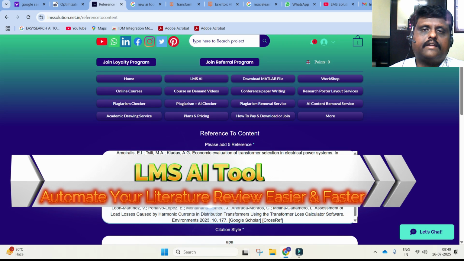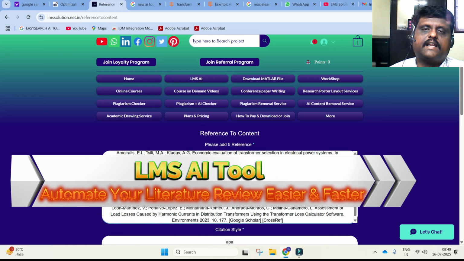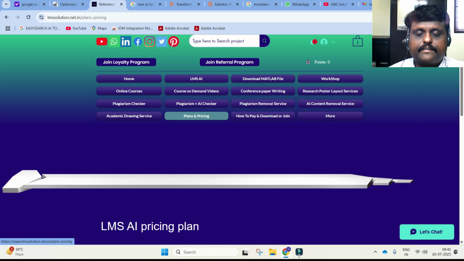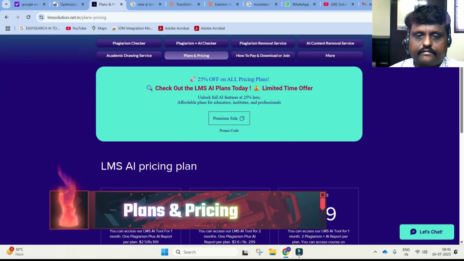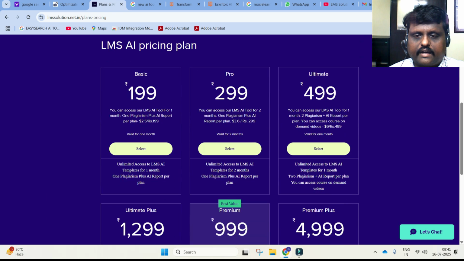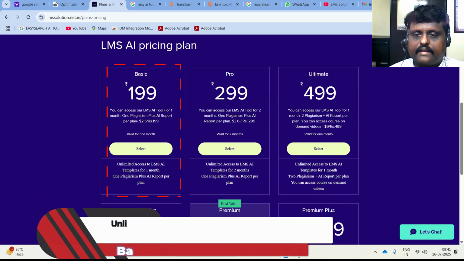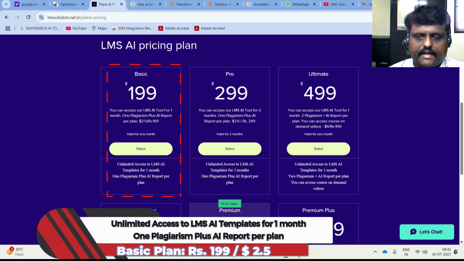This is one of the best options where you can use this LMS AI to make your literature review writing faster. As far as plans and pricing are concerned, for just $2.5, which is ₹199, you can access all our LMS AI templates for 1 month.